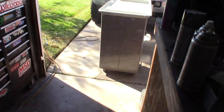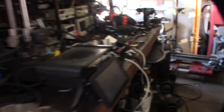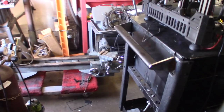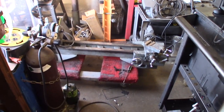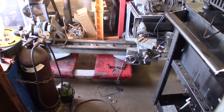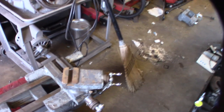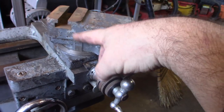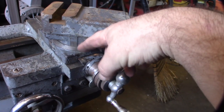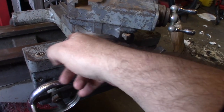You want a gloss paint because if it's matte or not super high gloss, the oil will stick to it easily and it'll be hard to get the oil off. It looks like the original color was machinery gray, and then someone hand-painted over it with a lighter color. I'm going to go back to the original machinery gray.